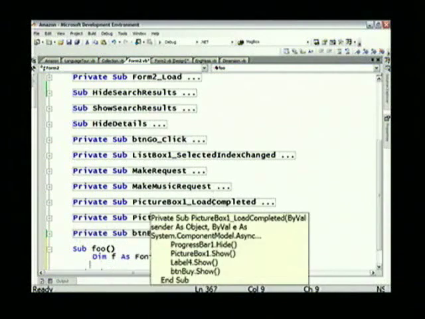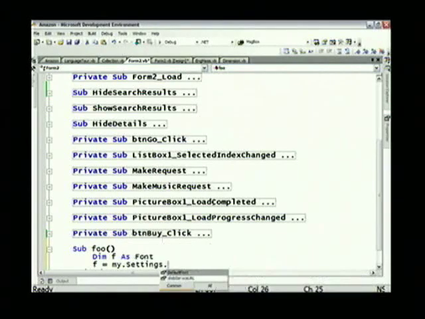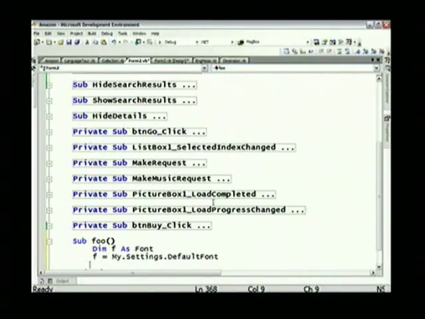So I create my font variable, and I just say f equals My.Settings.DefaultFont. There you go. So that's what the experience will be like. And again, it's really pretty straightforward. I think typically most of you are just going to come into Visual Studio. You'll take a look at the designer, pop some settings in, get them out really easily with My.Settings. But again, if you want to, the power's totally there to customize at all those different levels of the framework. And we're building on top of those same pieces that you would use from any other environment.